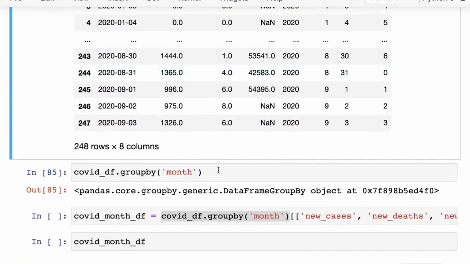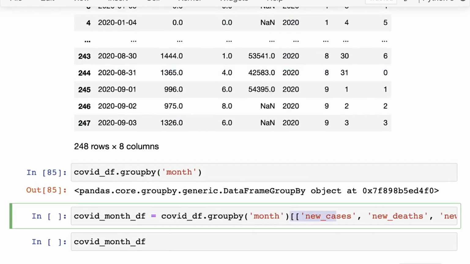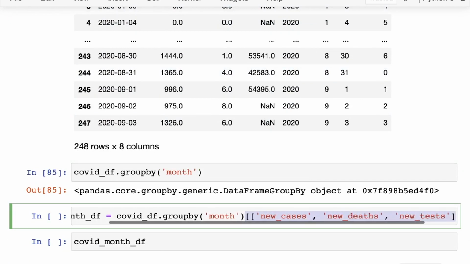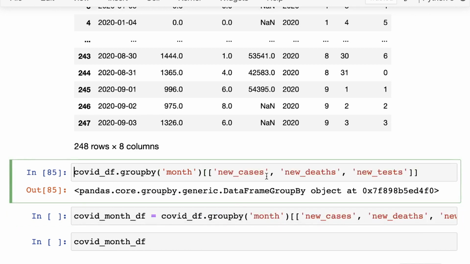So just like a data frame, a group by also allows you to specify which columns to keep. So once we've done a group by, let's put this into a variable called group. So let's say monthly groups.